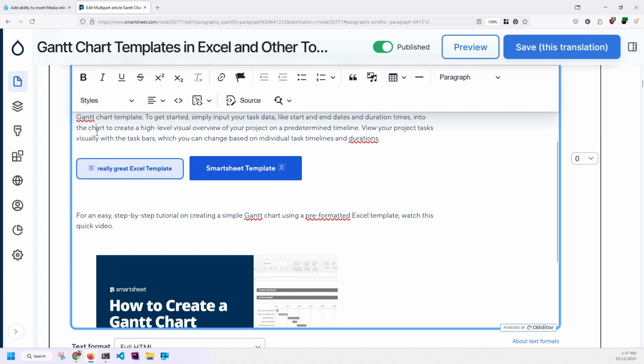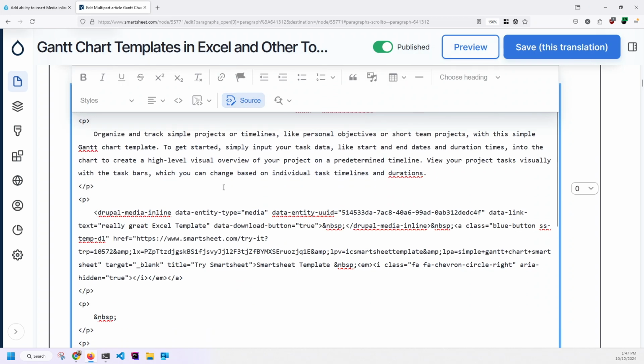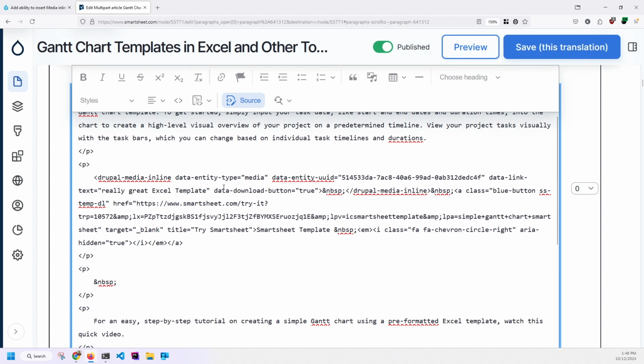If you've worked enough with CKEditor 5, you know that there's a model and a view for it. And the view is essentially the HTML that shows up when you are in source mode. This is essentially the view. It turns out there are actually two different views.